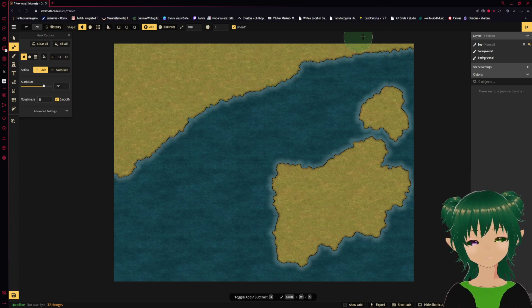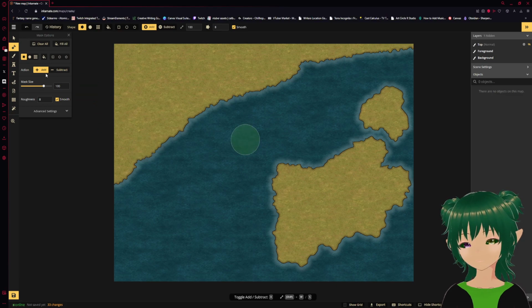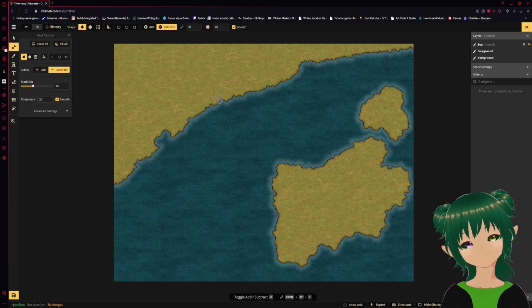So this continues upwards, of course, so there's more here and there's more off to the side here. So like this, and then a bit, I guess. I want some inlets and bays kind of thing.